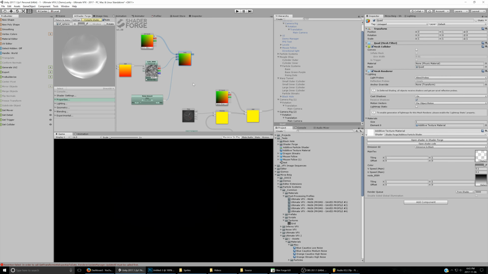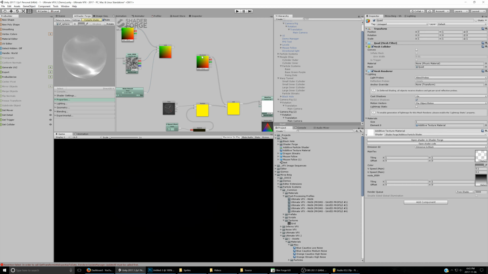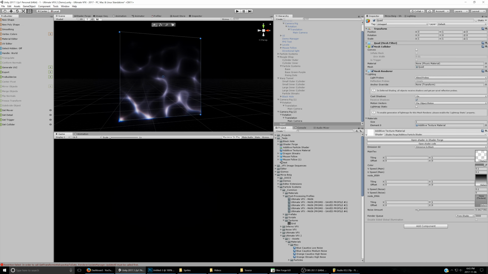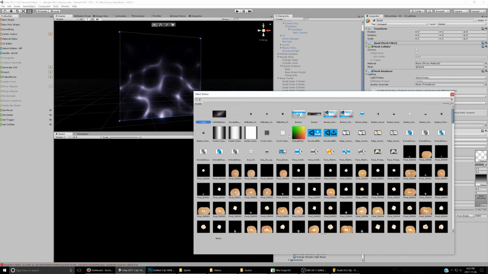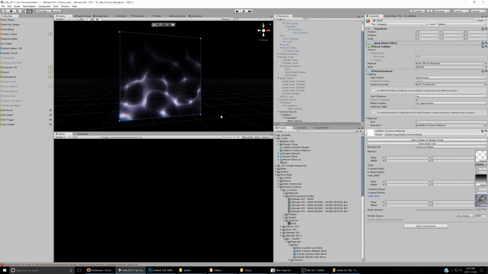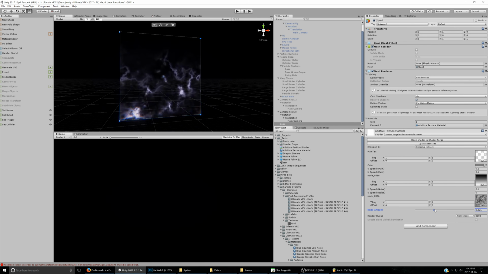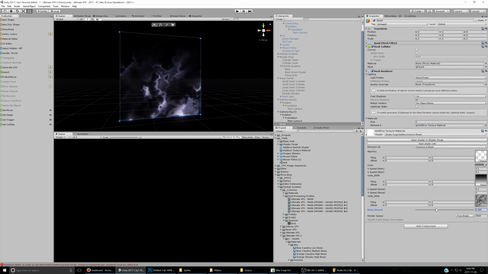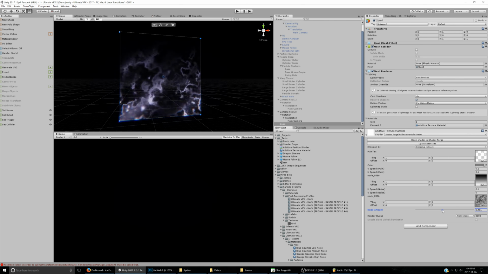And then we can pass that in. Instead of using this, we can just delete this, select this, delete, and pass that in as A. And let's compile that and preview it in Unity, see if that did anything for us. Select the noise texture here, which I forgot to name, but okay, not a big deal. And we can see how that distorts the texture like that, which is exactly what we wanted.